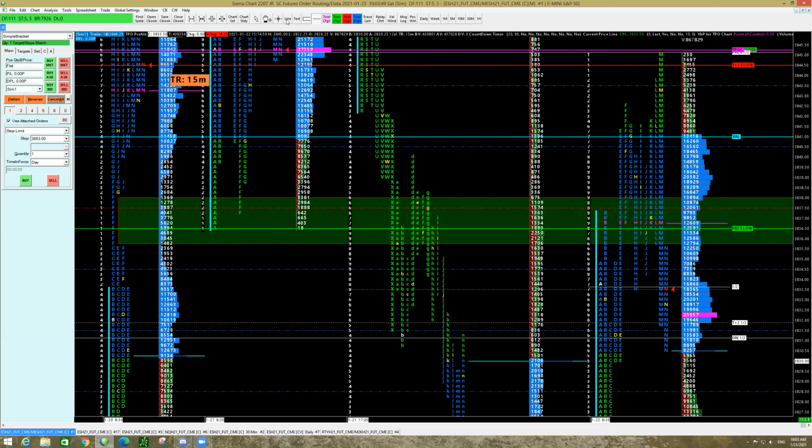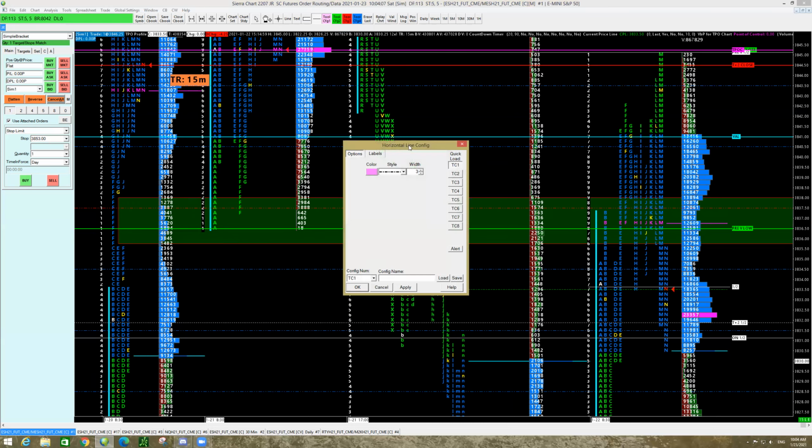But if you click on, well, whichever ones you use. So I have line, an extended rectangle, or a horizontal line. So I can click on the horizontal line. I can click configure button. Now, these buttons, if you customize tool config 1, you can configure that for the horizontal line, the rectangle, a regular line, or however many you use. So it's not just one button for one thing.